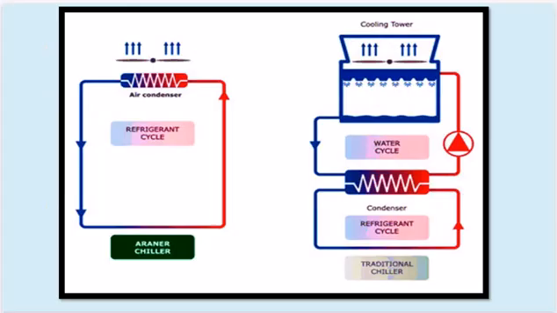Let's compare an air-cooled chiller with a traditional chiller. An air-cooled chiller operates by compressing, cooling, and expanding refrigerant to absorb heat. Here, water is used to cool the condenser, and warm water is sent to a cooling tower for further cooling. Now, a traditional chiller follows a similar process but might differ slightly in design and application, depending on the specific requirements. For instance, traditional chillers can sometimes include water-cooled systems that rely on a cooling tower or other methods to enhance efficiency. Understanding these distinctions helps in selecting the right system for your cooling needs.